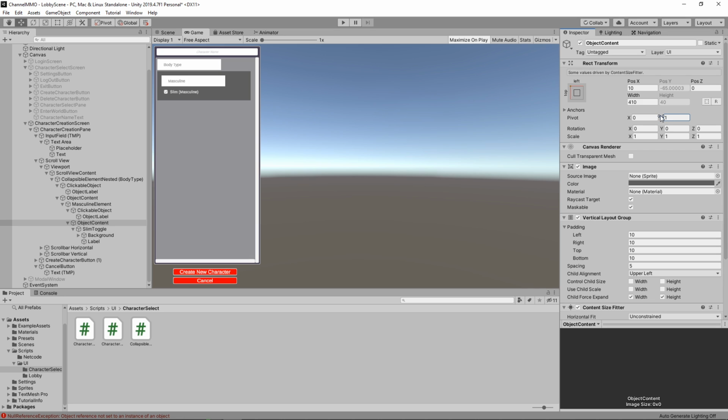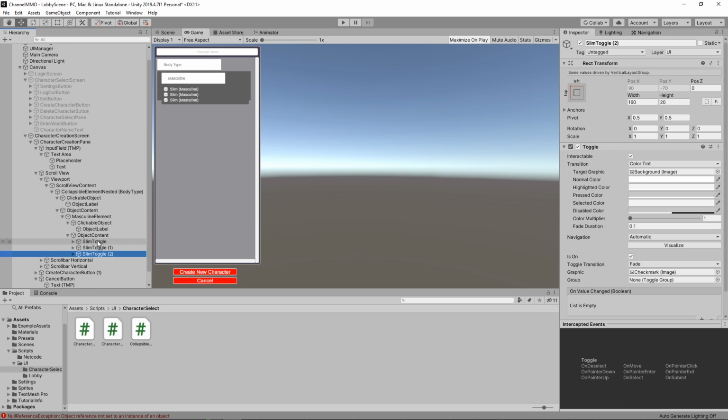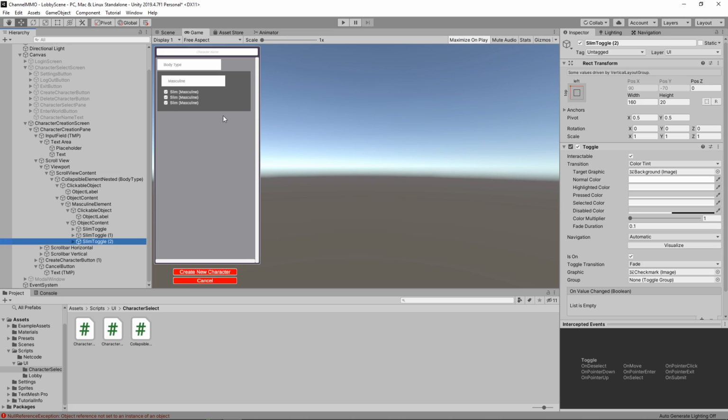Okay, so we have that object content set up. We're going to have a total of 3 toggles inside of this, and you can see that that's kind of wacky with when it refreshes that, and that's why we are going to be doing that manually. So we're going to have this set to average toggle as well as strong toggle.